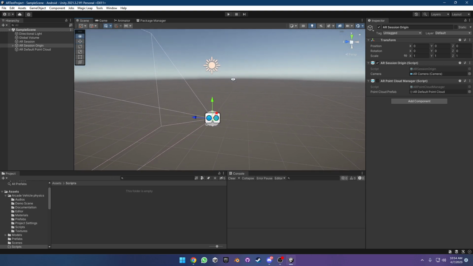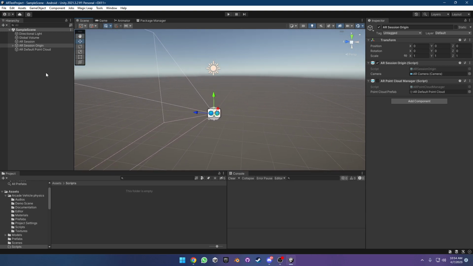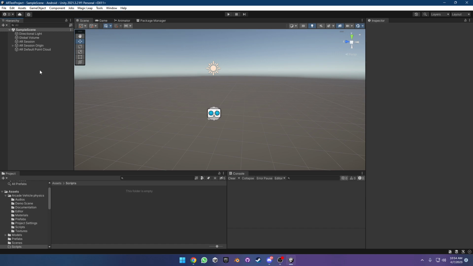Cool. All right, so the first thing you have to do is, of course, build your game and make sure it works. Most of yours should work. At this point, if this is on, it should have a camera feed, and you should have yellow dots wherever it detects flat surfaces. The next thing we have to do is switch over to something called a plane manager rather than a point cloud.